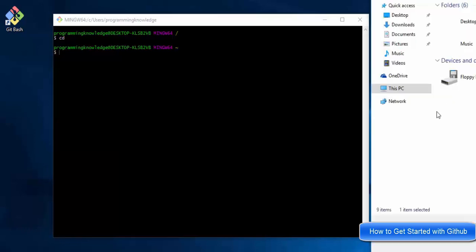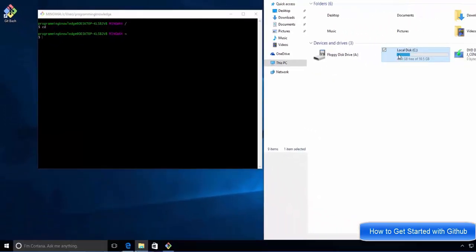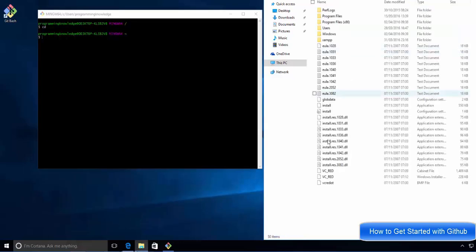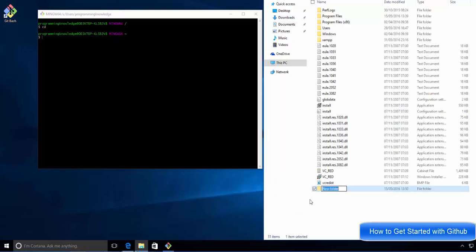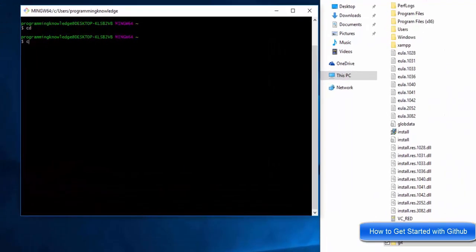Okay, so what I'm going to do here is, for example, this is my folder structure, and for example I want to create a new folder here. So what I will do is I will just create a new folder, and I'm going to name it as git. Okay, so this git I will be able to access from this command line. So for example, I will say here cd into my C directory. So I will just say cd /c and then press enter, and you can see here I'm in my C directory, which is this directory here we can see in the folder.